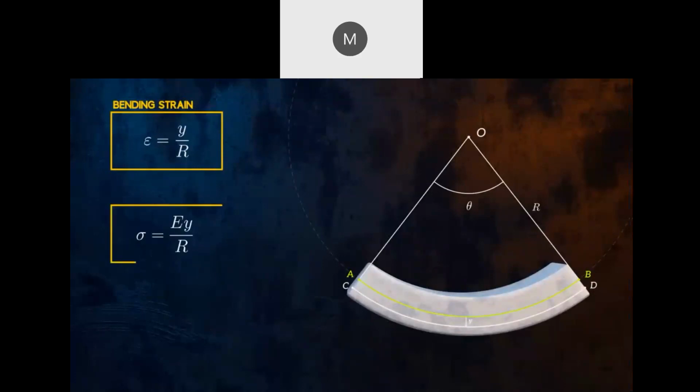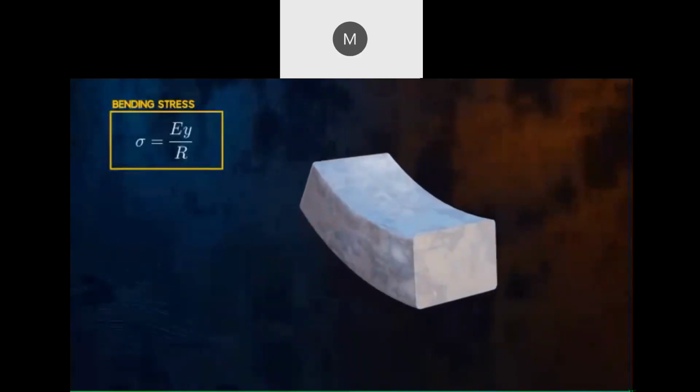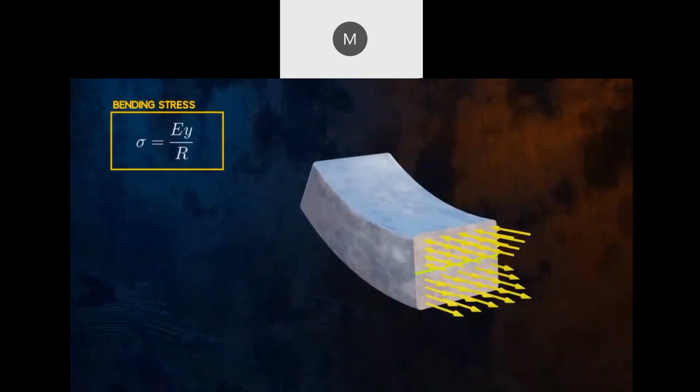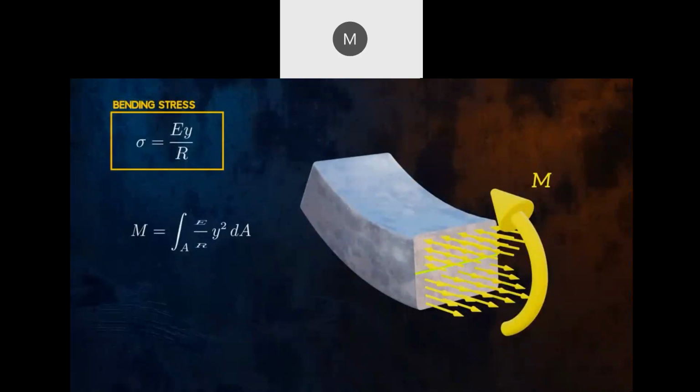This gives us the equation for bending stress as a function of the radius of curvature, r, of the deformation. But what we're really interested in is how the bending moment, M, affects the bending stress. If we make an imaginary cut through the beam, we can expose the internal bending stresses, represented here as a few discrete forces. The resultant moment of these internal forces must be equal to the bending moment M, and so we can calculate M by integration, like this. Now we can plug in the equation for bending stress we just derived.